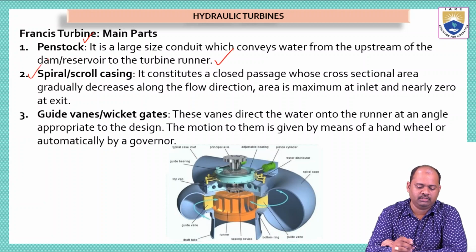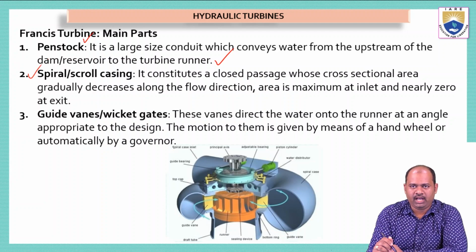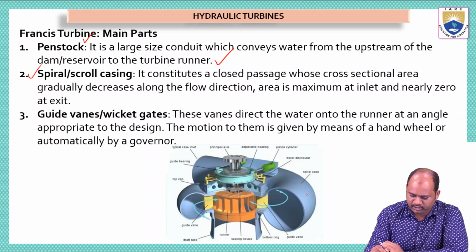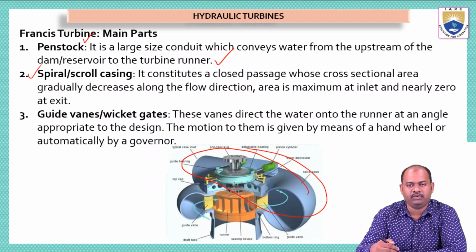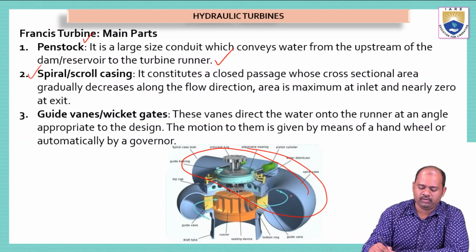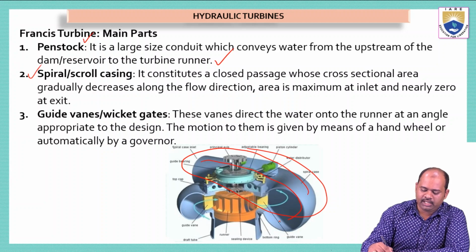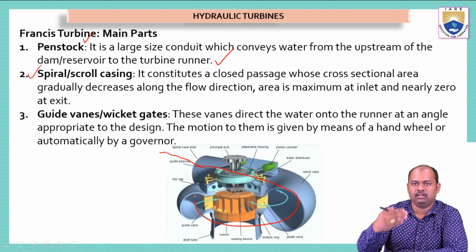The second device is the spiral or scroll casing. In this picture we can see a spiral casing. This blue colored tube is called the spiral casing. What we are seeing here is a cross-sectional view of this turbine. This blue tube spirals around the turbine like this. It started here and went all through in this direction, and again it will go into this. So this is a sectional image, and we are seeing the internal parts.